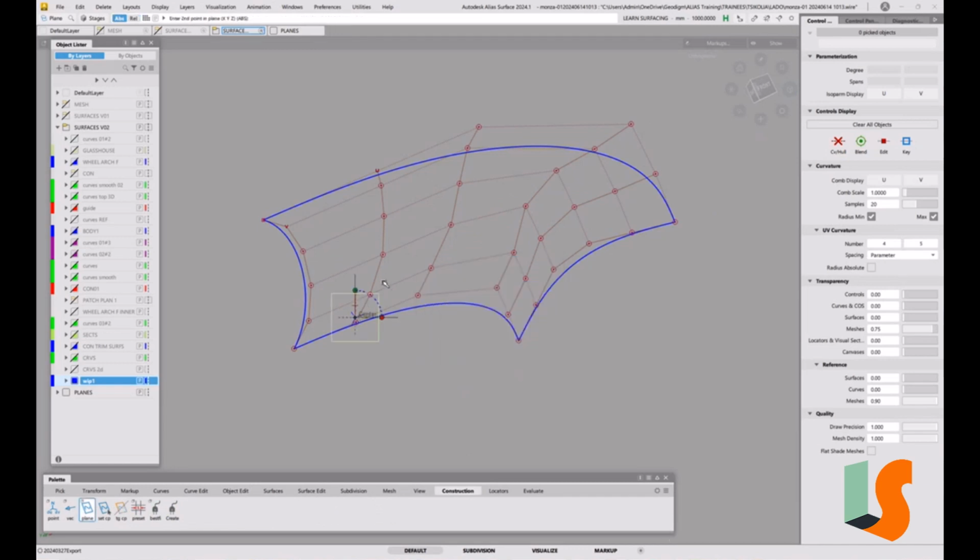That's a case where it's not picked the CV, so just delete it. I do tend to find that if I've got control on, I often pick that second point rather than the first one, and I pick within the surface, and then I can just drag it to the one that I want.